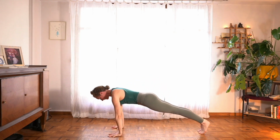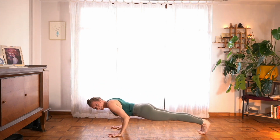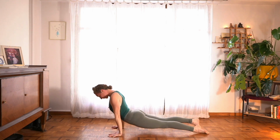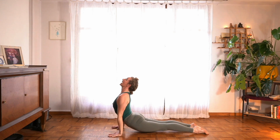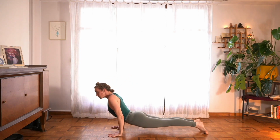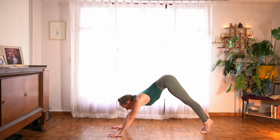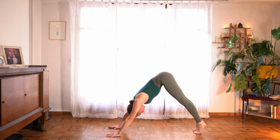Lengthen out, inhale. Your choice, lower all the way to the earth or halfway. Chaturanga, either way. Lift your heart forward, cobra, or upward facing dog. Exhale, soften toward plank or tabletop. Downward facing dog. Breath in. Breath out.